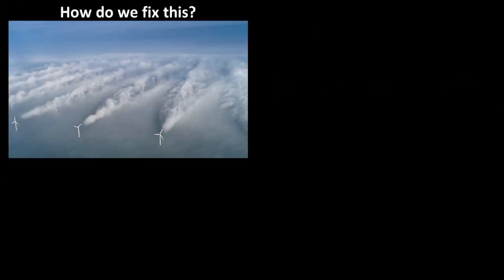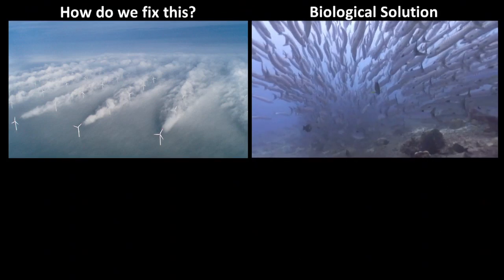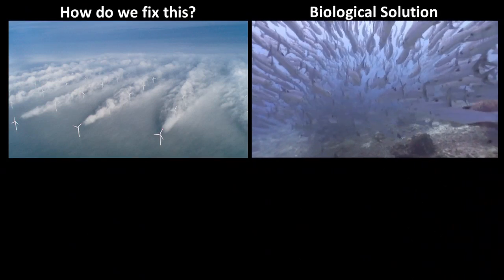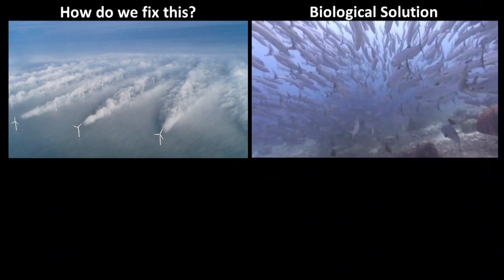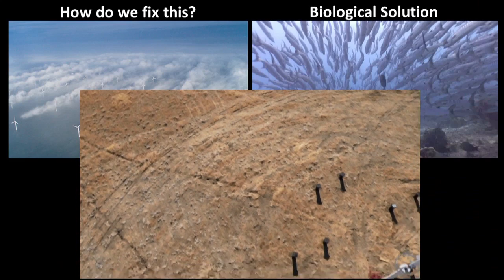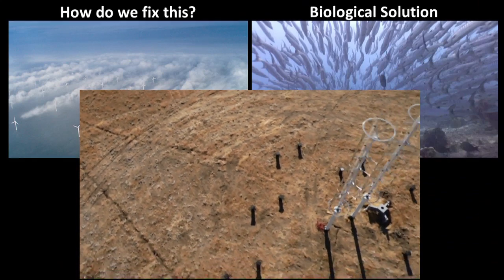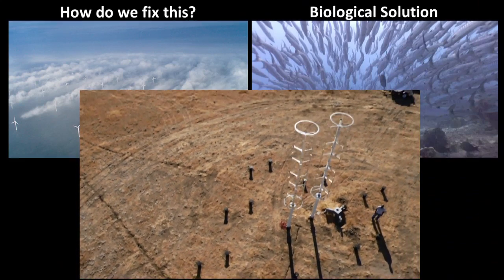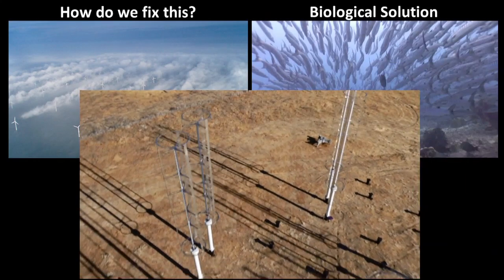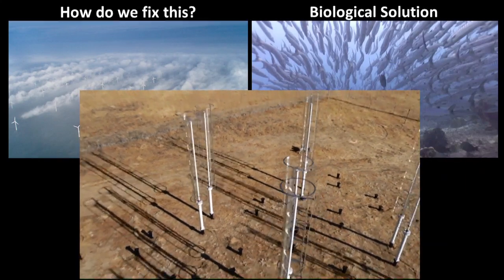What do we do about that turbulence issue, and what do we do about the fact that these turbines are only at 30 feet above the ground — how do they get enough energy? Well, it turns out that fish have already solved this problem for us. Fish schooling in the ocean create wakes that are very similar to the wake of a vertical axis wind turbine. So we designed wind farms that take our cue from nature and are bio-inspired. Here you can see our field site in California, where we've been testing the idea over the past four years. We've taken several thousand hours of data on these different configurations, and it turns out it works.